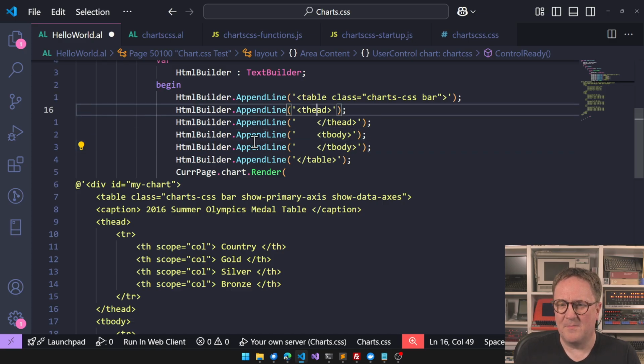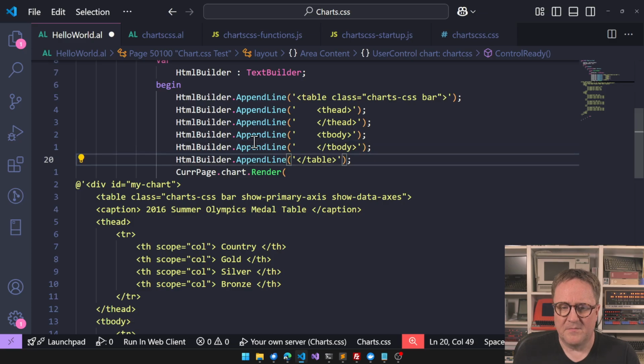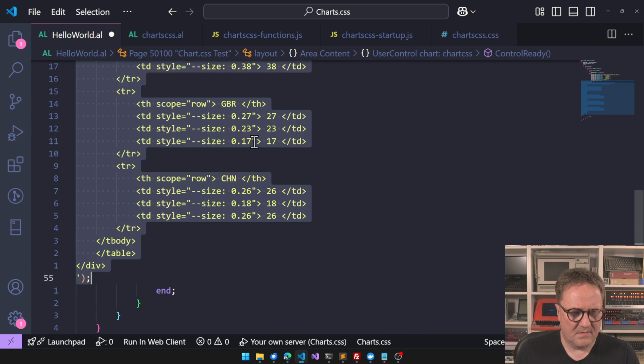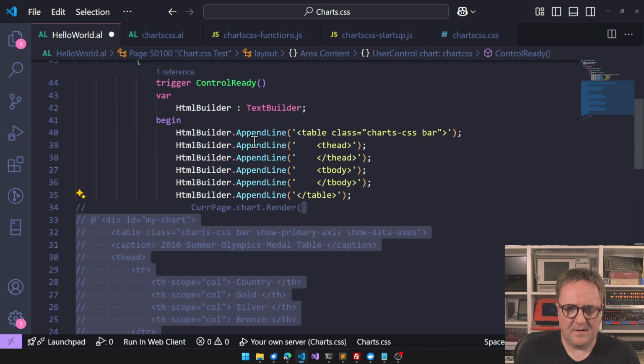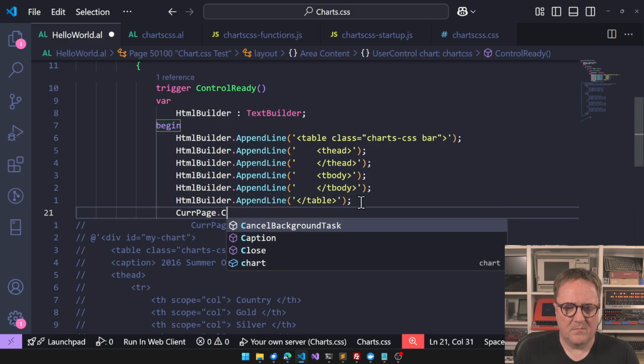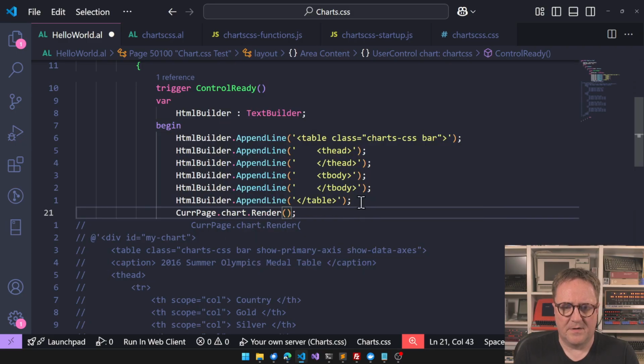It doesn't really matter for the browser, it doesn't care. But something like this, and then let's just get rid of this thing, and then I curve page dot chart. Wow, cancel. No. Chart dot render HTML builder to text.